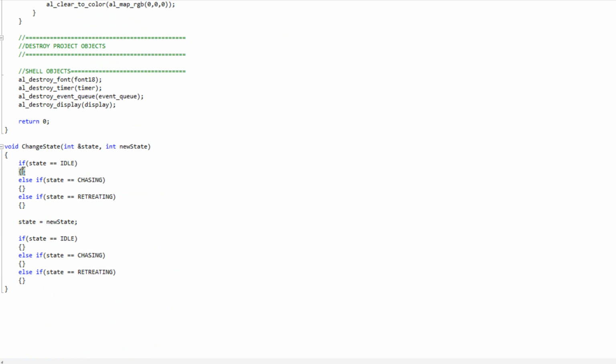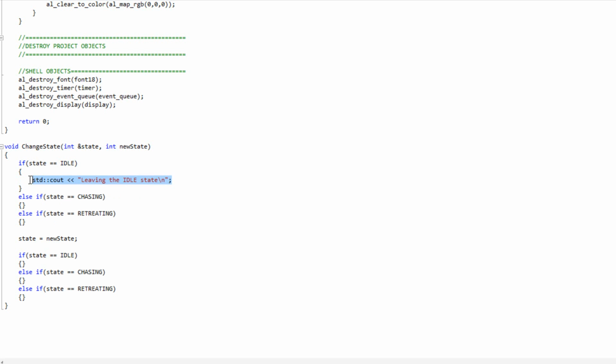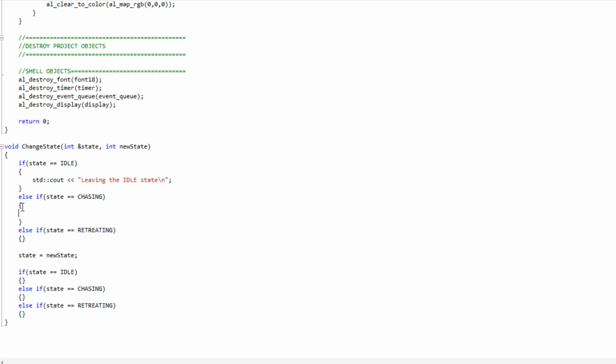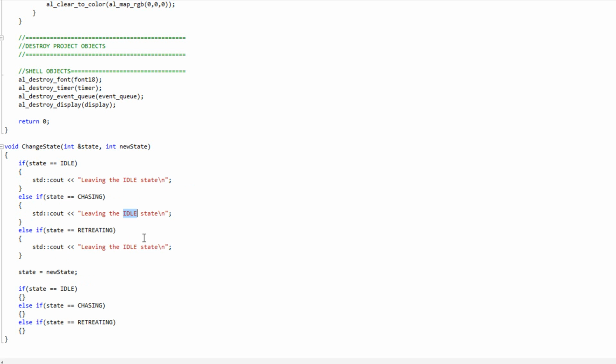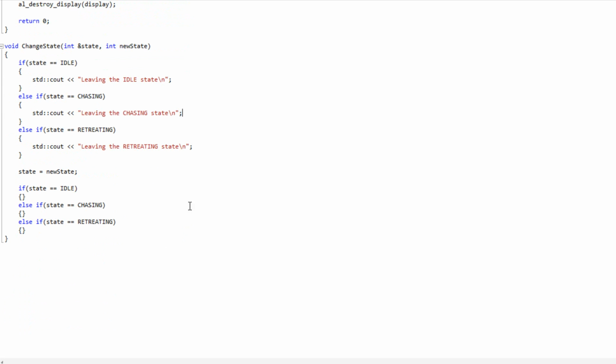Alright, and so what we're going to say is if we leave the idling state, std cout, I'm going to say leaving the idle state, and I'm actually just going to copy this whole line here. Just like that. We'll say leaving the chasing state, leaving the retreating state. Awesome. Alright. Now for the post process, we'll flavor this a little bit.